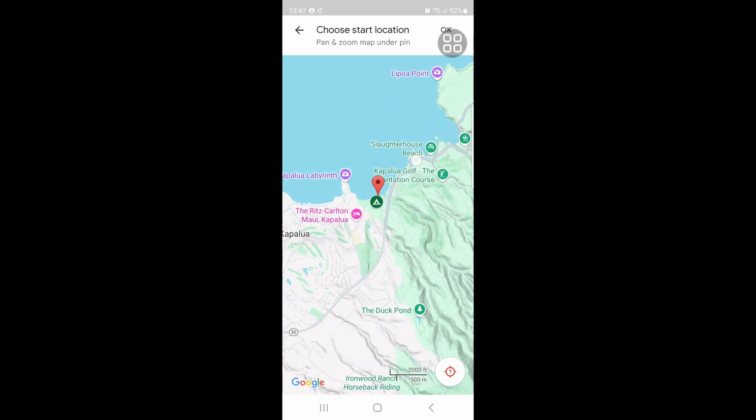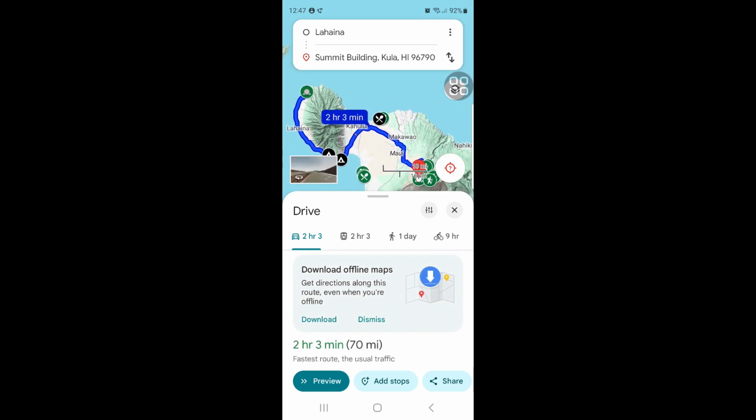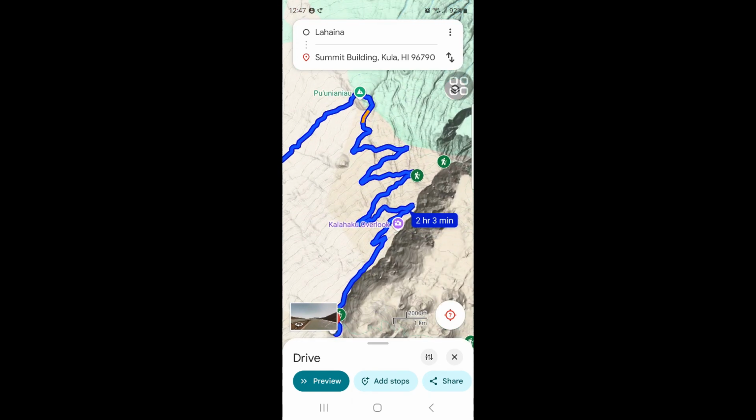You can just select choose on map and then drop that pin right over wherever you are. Or my location, I'm sure, would be the easiest way to do it. There we go. All right, so on day 4, this is what you're going to be doing.